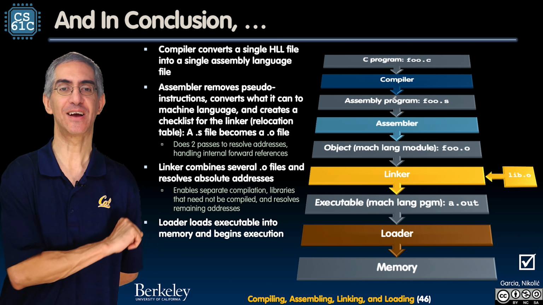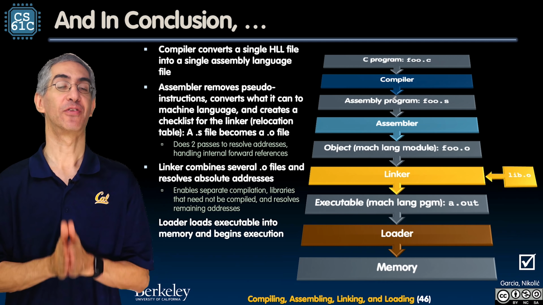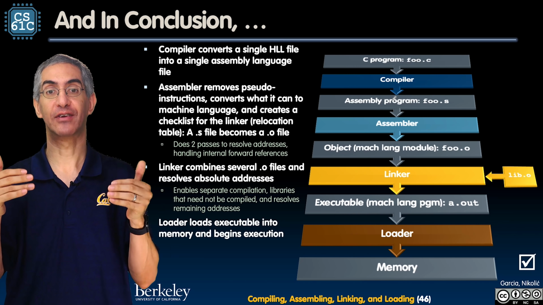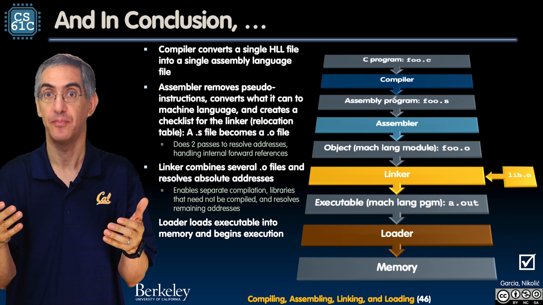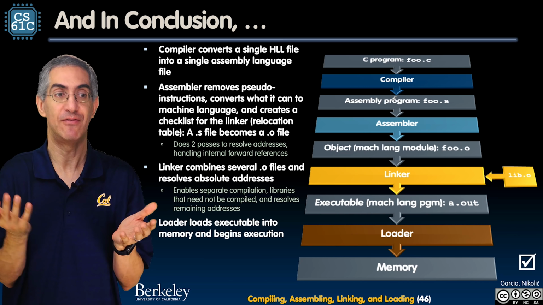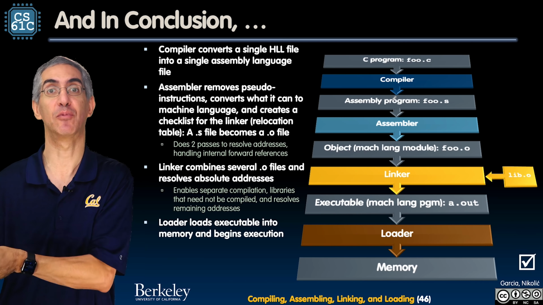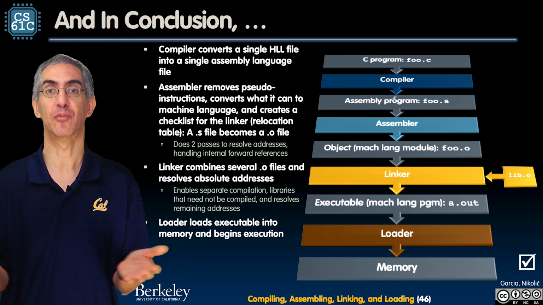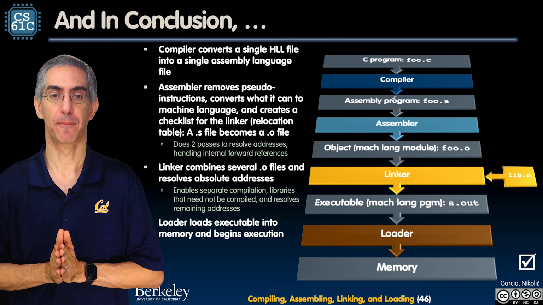In conclusion, what does a compiler do? It takes a high-level language, here C, converts it down to the assembler language, which you can have different assembler languages. If you change to a different ISA, it'd be a different assembler language. RISC-V is different than MIPS. Okay, so those are different assembler languages. We're living in the RISC-V world now.